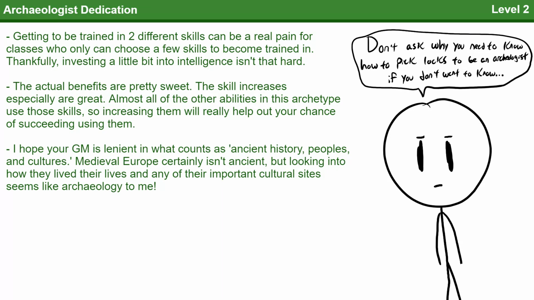Once you actually take it though, you become an expert in both Society and Thievery, and whenever you recall knowledge about ancient history, people, or cultures, you get a +1 circumstance bonus on that roll. Getting 2 skill increases for a feat is fantastic, and the bonus on recall knowledge is great if you're actually going to be dealing with ancient history. And if you're an archaeologist, you're probably going to be seeking that stuff out.